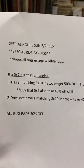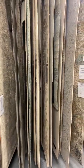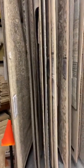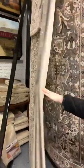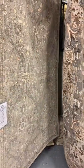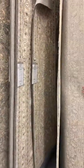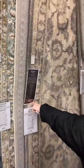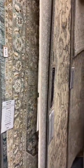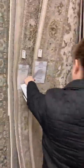And all of our rug pads are 50% off. As we go through the racks this morning and flip through them to let you see what's here — there's great rugs, we just need more room for home decor and furniture. We'll go through and mark the ones that have 8x10s: if it has a matching 8x10, it's 50% off the 8x10. If you also buy the 5x7 that goes with it, you get 40% off the 5x7 and 50% off the 8x10.